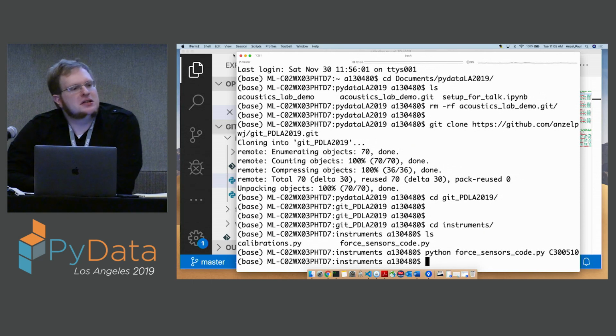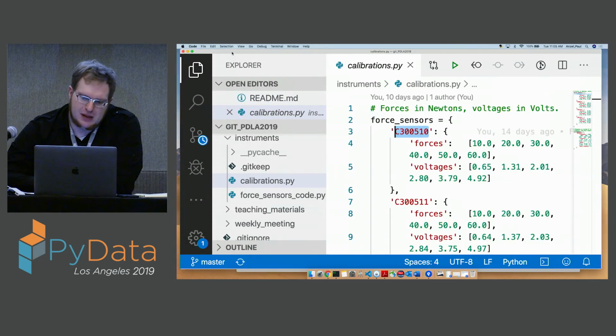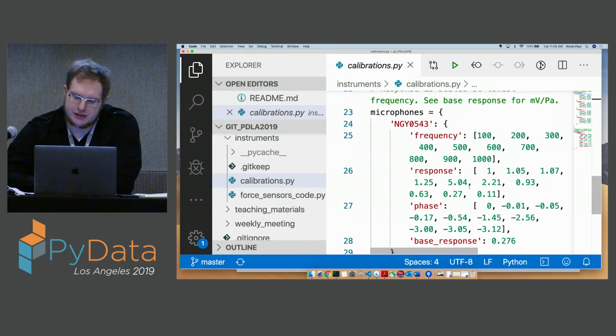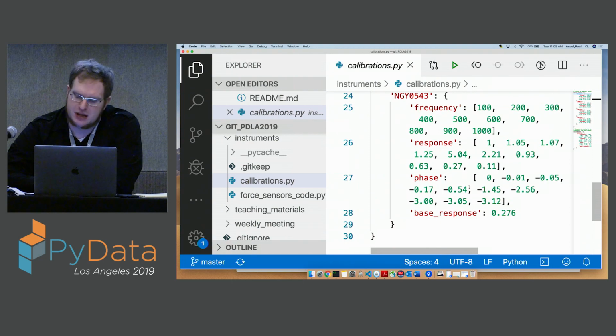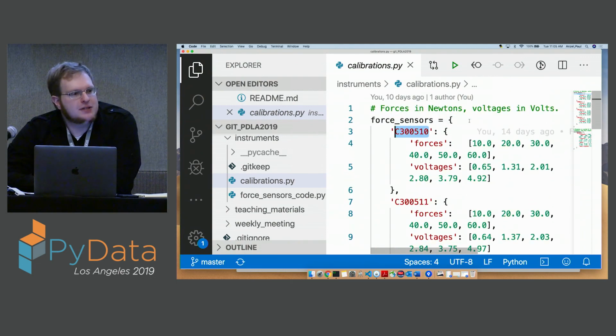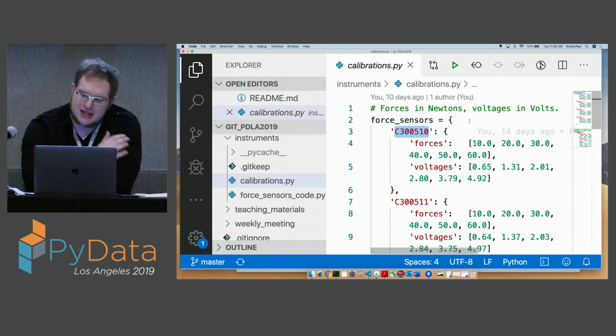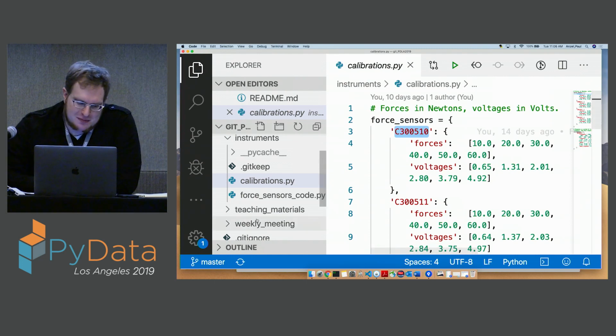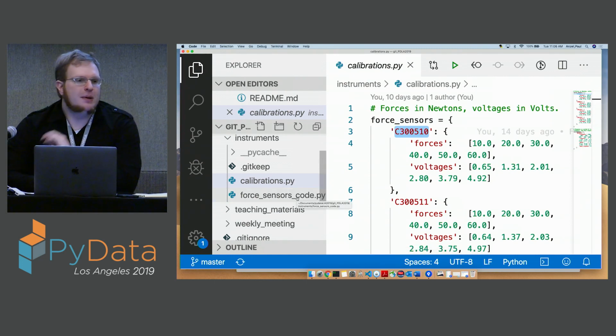Our goal, as we work through this, is we want to extend this to the microphones code that we have. We want to be able to plot some transfer functions for these, which is a similar thing, just how live the microphone is for different frequencies. And we want to have some basic tests for this code, because testing is a lovely thing and would have saved me much time many years ago.